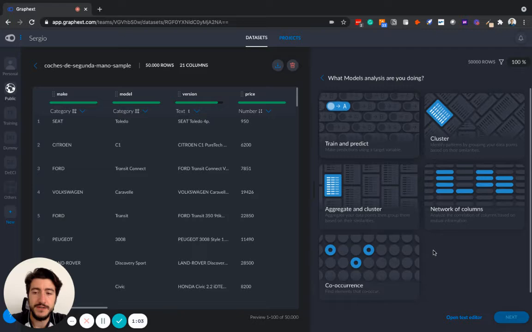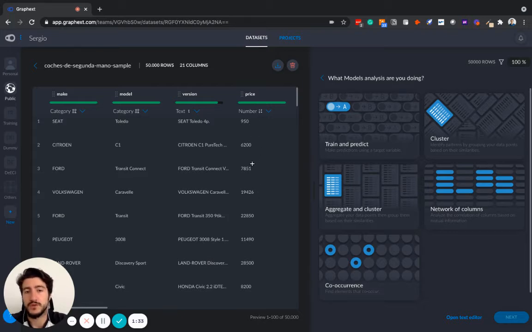Basically here we have different kinds of analysis, and the main one for a prediction model is this one, train and predict. To give you context, this kind of analysis is called supervised learning. Why? What we're doing is telling Graphext that we have different variables and we want to predict a specific result, that is the price.